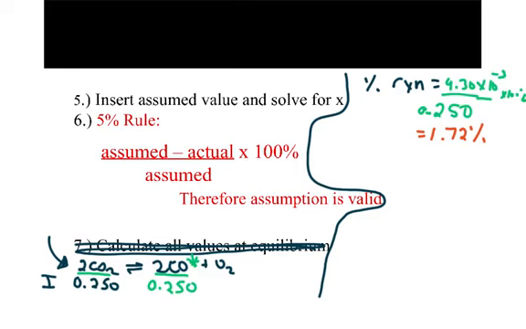It's terrible. Just like we said in the beginning, in order to do a 100 rule, you have to have a really small K, and a really small K means you have hardly any products, which is why we're allowed to use this assumption in the first place. This just proves it even more. This is showing us that we do have a significantly tiny amount of products at equilibrium.